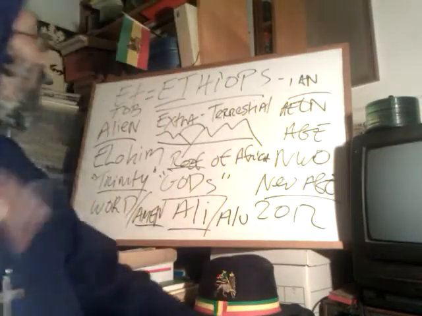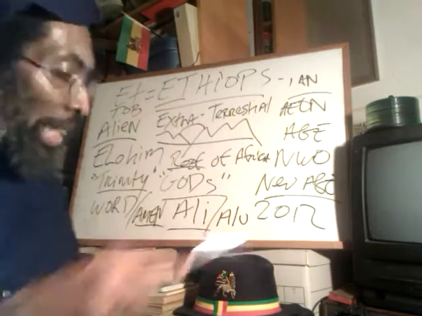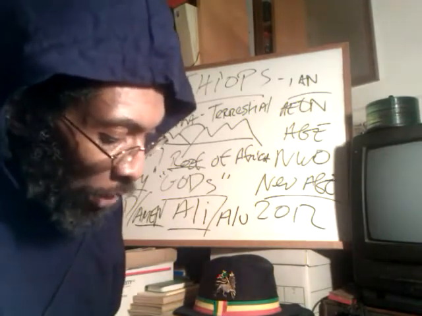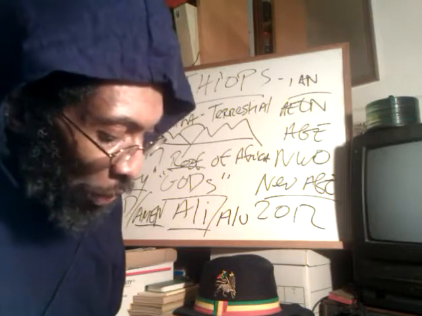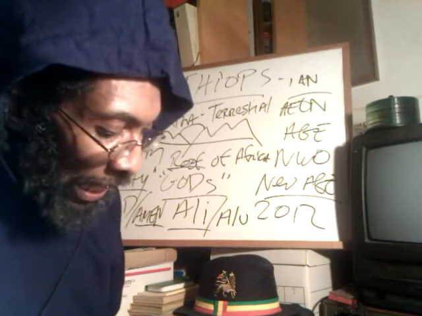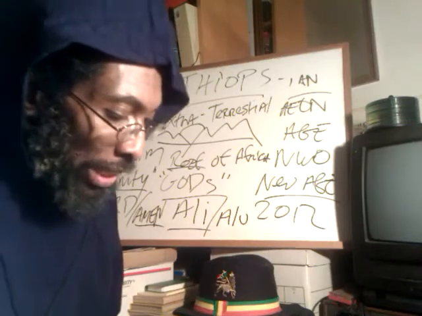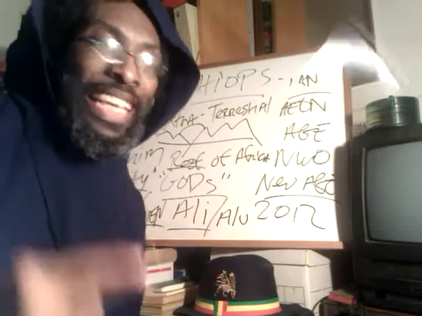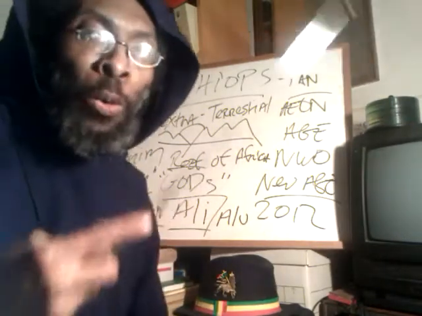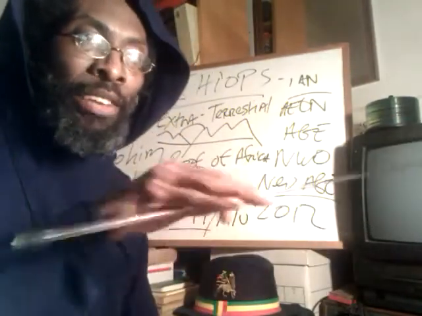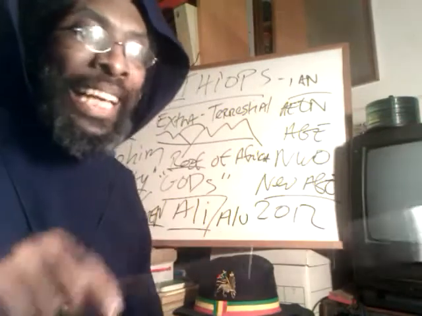Now, how do we know it's a Tobian? Once again, let us review. A Tobian, we know right here as it goes forward, it says in verse 31, and Elohim saw everything that he had made, and behold, look and see, it was very good. In the Hebrew, it was not just tov properly. The Ashkenazis and the others say, in Hebrew, they say tov, tov. Properly, it is tov, tov.